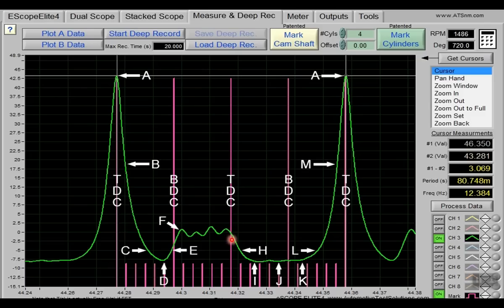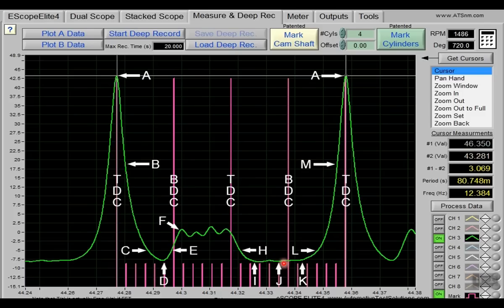On street-type cams, I have very small overlaps, so I have a stable idle and I can control my emissions. That might be why we phase cars, and some cars might not be phased, and we're always going to have a lower overlap period. But we will have an overlap period where the exhaust valve and the intake valve are open at the same time right here. When the intake valve opens, it's going to take a drop, because the pressure being higher is going to pull this waveform down into the cylinder.